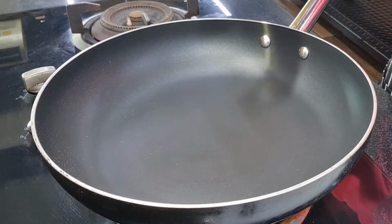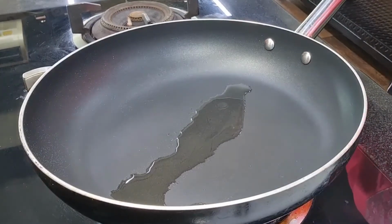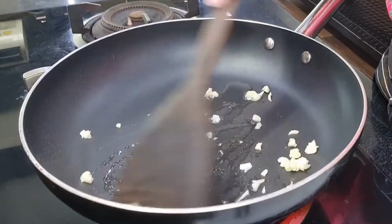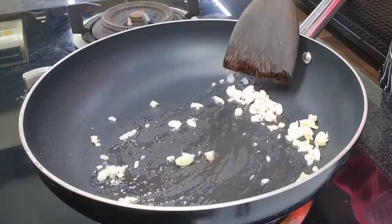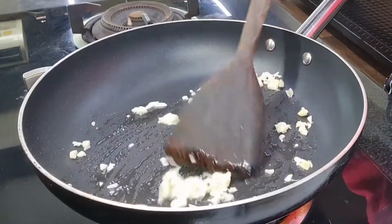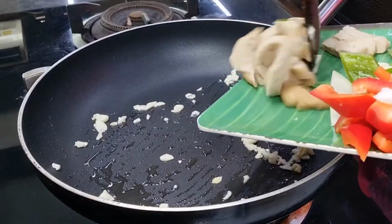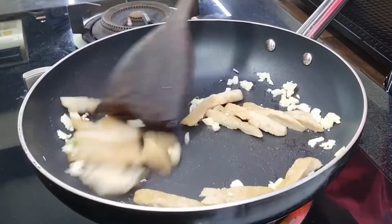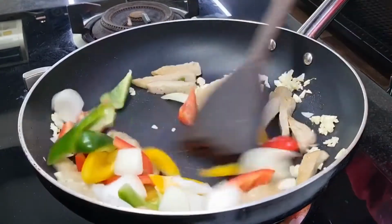All right, in the pan, we add 1 tablespoon cooking oil. And first thing, we add in garlic. Stir fry garlic with cooking oil until we get a fragrant smell. And next, we add in substitute meat. Actually, the substitute meat is already cooked, right? And then add bell pepper and onions.